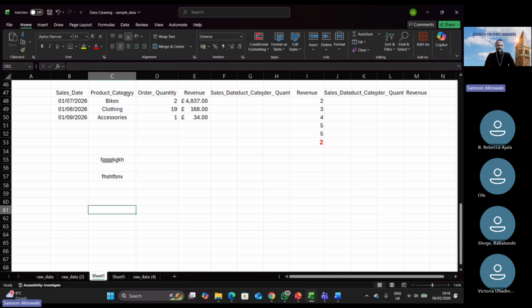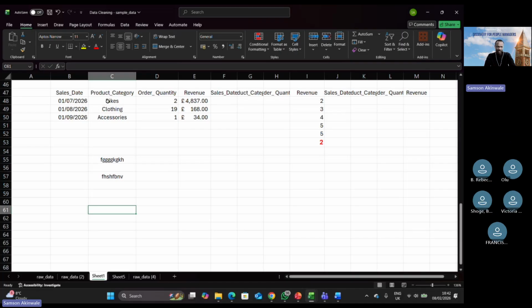Because while I was trying to format the content of product category and I had only 3 items there, I formatted the entire column. So any other thing I enter in that same column later on will follow that formatting style applied. And I may not actually need that particular formatting for subsequent elements I want to introduce in that column.